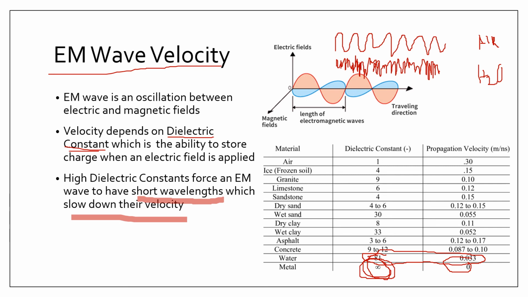So you can imagine air is like a varsity sprinter that has a big stride, while your EM velocity in water is like a fast walker. A fast walker is someone who takes a lot of steps, but each step is small, so that person moves quite slowly compared to a sprinter or a strider.